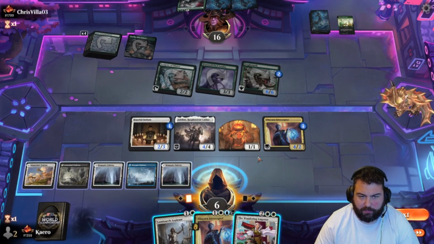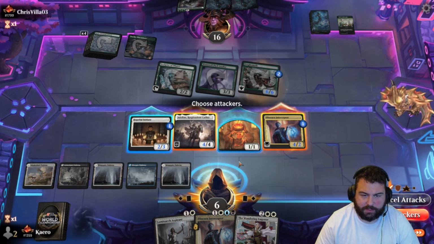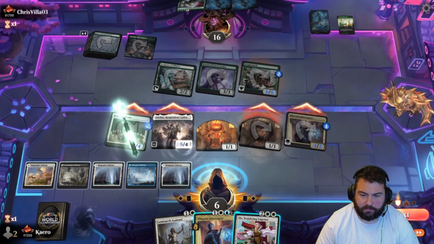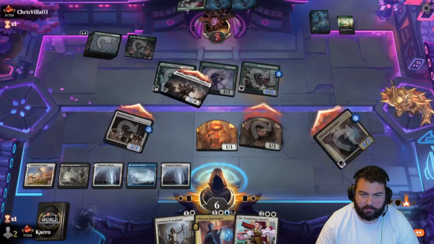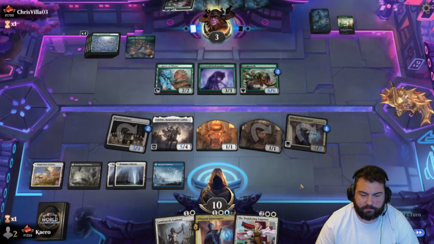We keep the 1-1 back to block the non-trampler. We're going to take 6 here no matter what. So we want the Obscura Interceptor to block Invoke the Ancients or whatever big thing they're going to play. So what we'll do here is we'll go with the lifelinker and Adeline, since it has Vigilance anyway. Might as well go here too. Bring him to 3. End the turn.